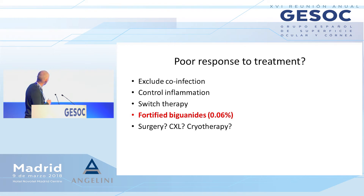If there's a poor response to treatment, you have to think about co-infection and controlling inflammation including scleritis. Switching to fortified therapy — we have tried this and it can be useful. This raises the question: why not use fortified treatment right at the beginning? Why not use a stronger percentage of chlorhexidine or PHMB from the start? The role for cross-linking doesn't look promising at the moment. Some centers are using early surgery in acanthamoeba, and cryotherapy if nothing else works.